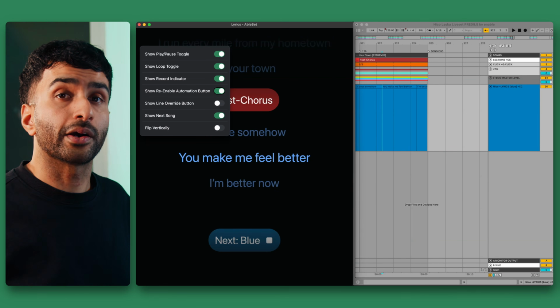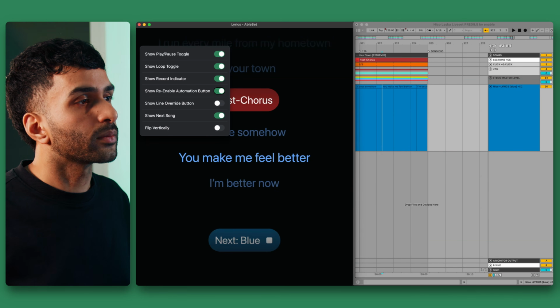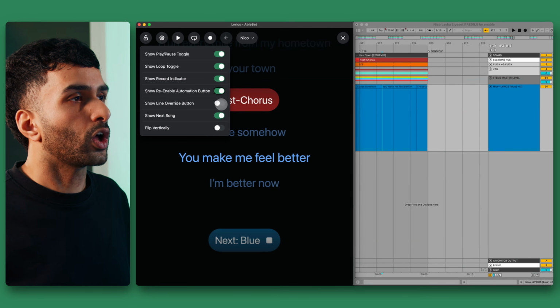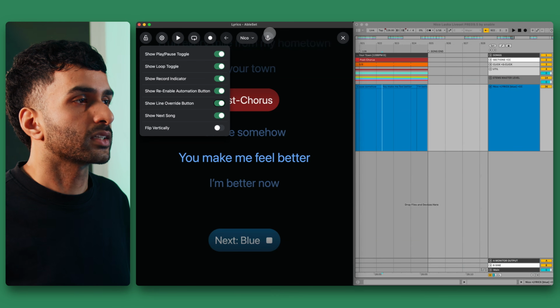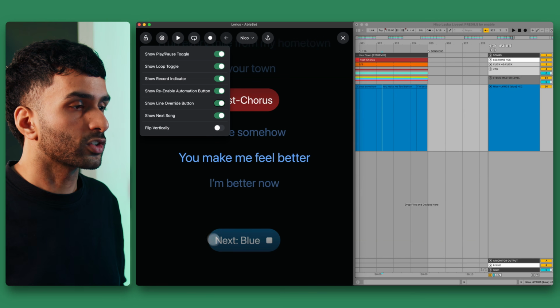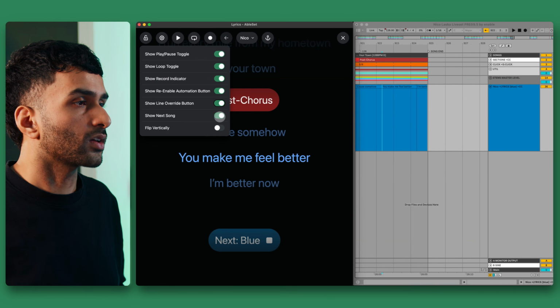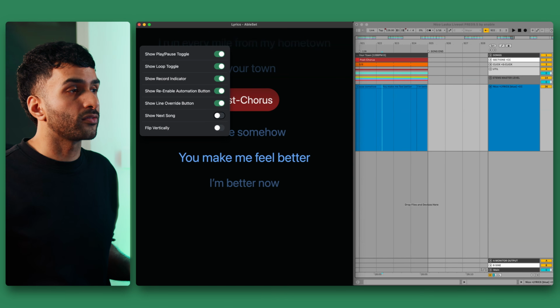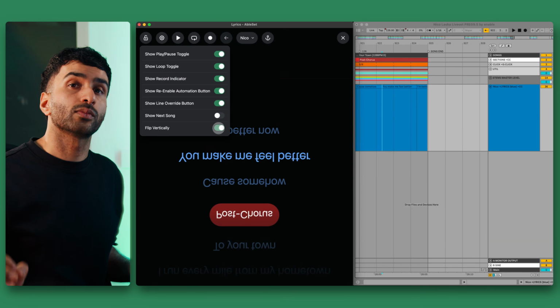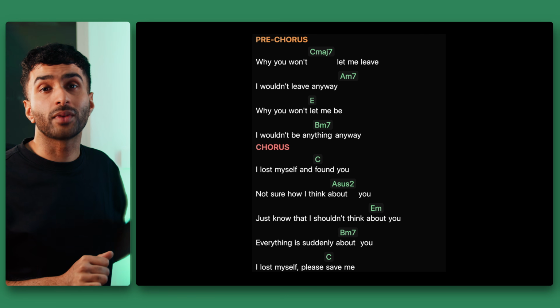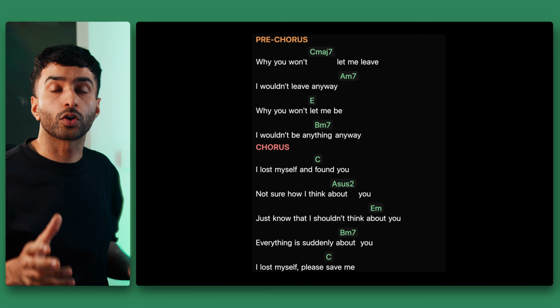Now, I already showed you how to pin lyrics, and the anchor symbol that appears is actually called the line override button. I can also just choose to always show this even when pinning is not active from this option. And you'll have noticed that if I'm at the end of my song, AbleSet will show me the next song name down here. I can choose to hide this from this toggle. And finally, I can also choose to flip my lyrics vertically so I can use them with a teleprompter that relies on a mirror.